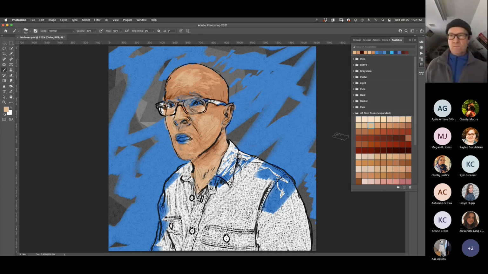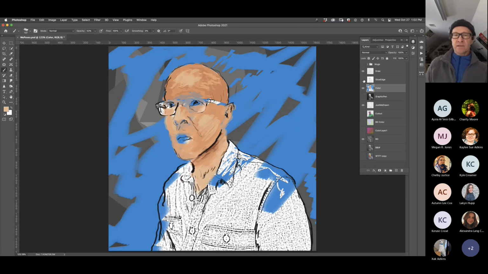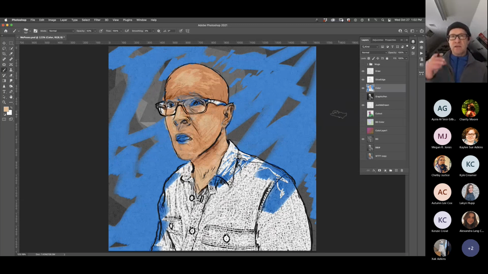Okay. And all this, just to remind you, is happening on the color layer that's underneath the drawing layer and underneath this glow edge layer that I have there. So all that is giving me the structure of the form that's there. So all those lines that I created are still there, and I'm painting under them and letting them be on top of the image as it goes through the process of creating that.